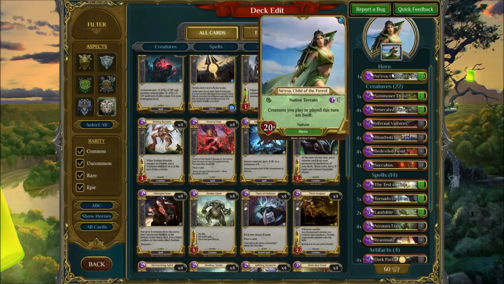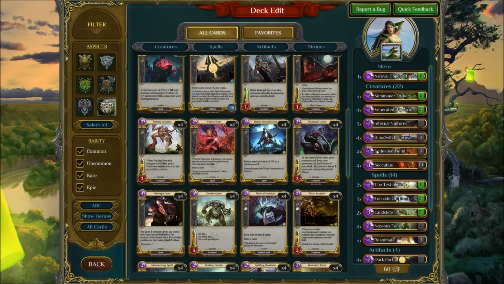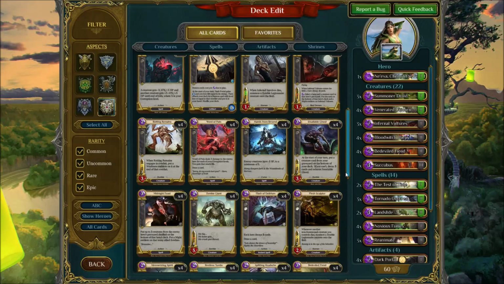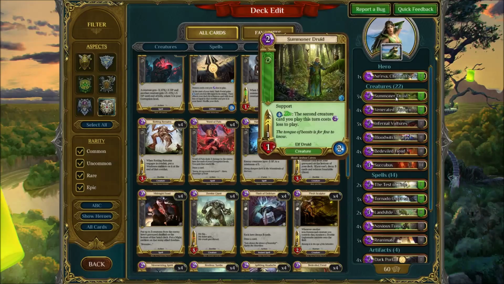So the idea is you play a bunch of cheap demons like this for 2 mana, you give them all Swift, and you hit for massive damage. So let's go through the deck real quick. The creatures: 3 Summoner Druids. It's for big tempo plays, basically. You put 1 down, and then you can basically get an extra 2 mana whenever you want.